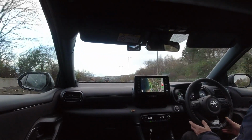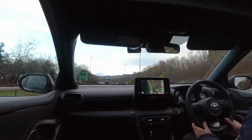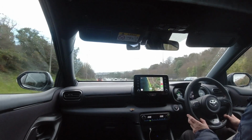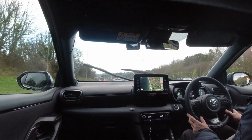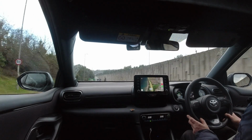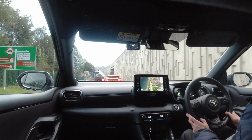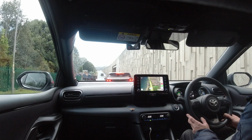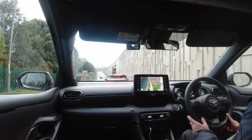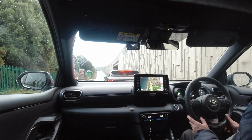As a car that you drive every day of the week, because this is my daily. Two years down the line, this thing's going to have over 50,000 miles on it, quite easily, because I do silly miles in a car. I don't buy cars to sit on the drive, looking smart, looking pretty, and don't use them. I buy cars to drive. And if this follows the way the last Yaris ran, my 2020 Dynamic, it's going to see action every day of the week, reliable. I can't see why it shouldn't.